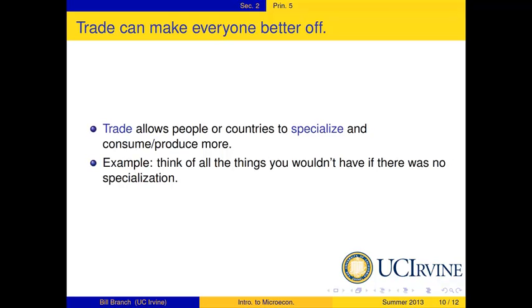To think about how important specialization is, think about all the things you wouldn't have if there was no specialization. If there wasn't specialization, you would have to build your own house or apartment, you would have to grow, raise your own food, you'd have to educate yourself and your kids. And when you're doing all that, when would you have time to design and build an iPad?